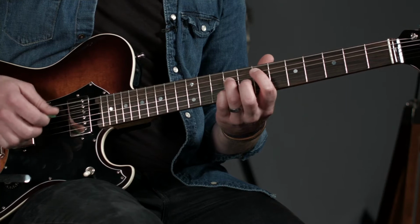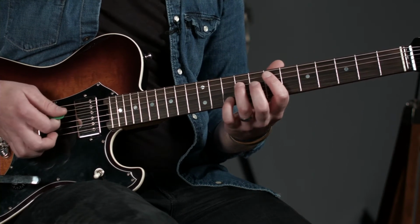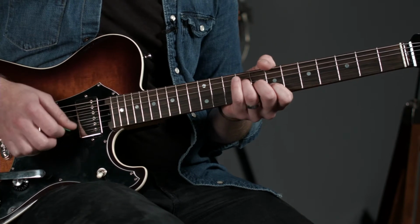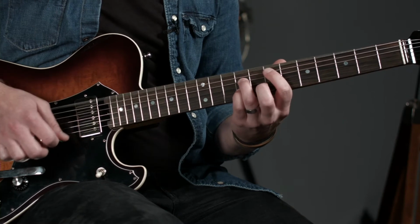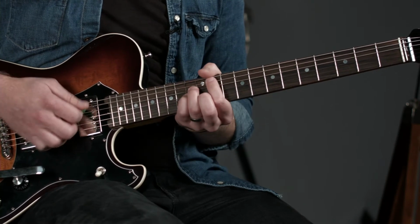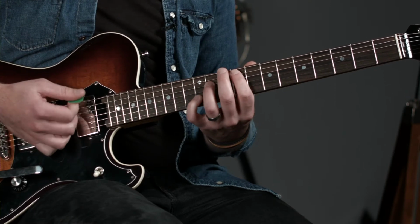Okay, so pretty simple. We're starting with the E, and for this I'm playing the open E, the 7 on the A string, then the 5 of that chord, and then the 3 up top. And then we're going to a B right here, but I'm adding this lower 5. Back to the E, back to the B, E, to the G sharp minor, to F sharp major, and then a sus in there.